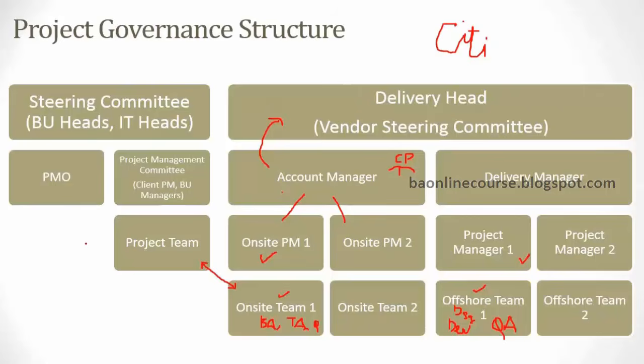And on the client side, there would be project teams. Then over and above them, there would be a client manager, which is the technical project manager. And then there would be a business manager as well. The business manager would manage all the requirements. So a lot of the time you would interact with his team, which are the SMEs, right? And the technical team, project manager for all the non-functional requirements, and ensure that they are coordinating with this team to get the project executed. Okay. Over and above them are the head of that particular business unit, and then the CIO or the CTO, whoever it is. The steering committee would be the final head.